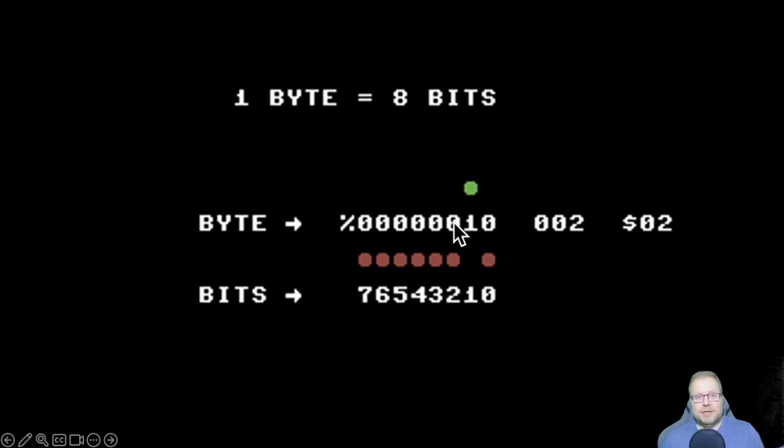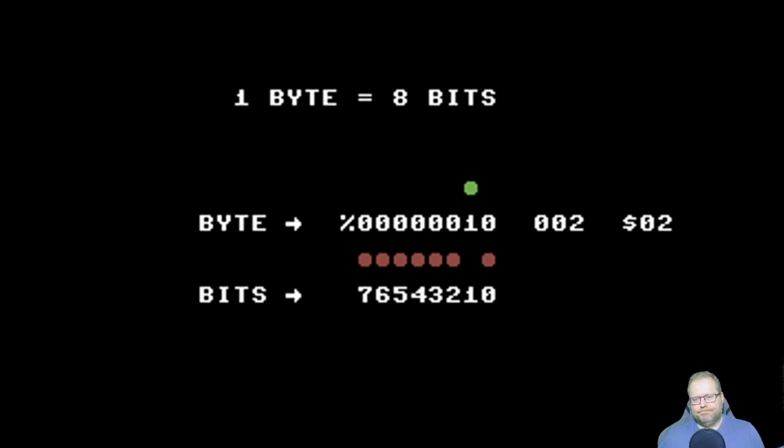The next one is 4, 8, 16, 32, 64, and 128. That's what those bits represent. So now we have a bit here in the position that has the value 2. 1, 2. And then it just doubles as we go along. So now there's a 1 here where the 2 value is.